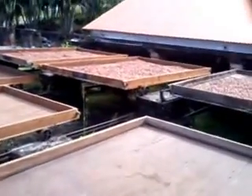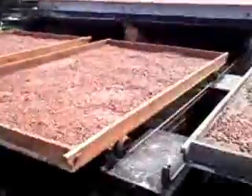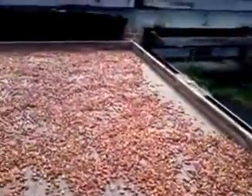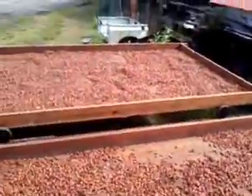So these are the trays. I have to get up here to help spread out and fill the coco. This is an empty tray — these are empty trays. We'll put the coco in in a minute, but these are trays that we've already started packing and emptying the coco onto. So this is actually wet coco.